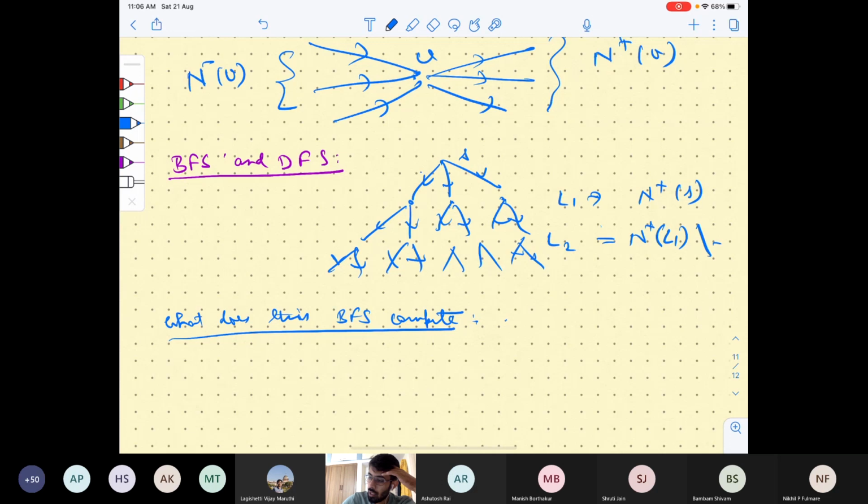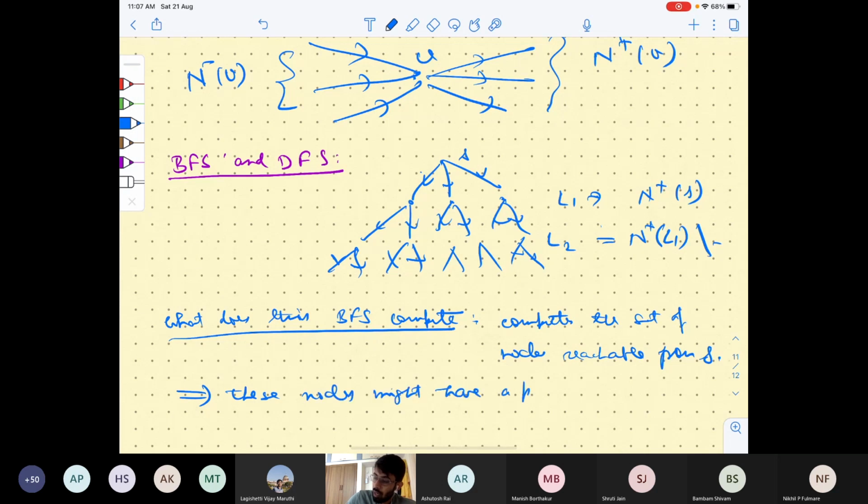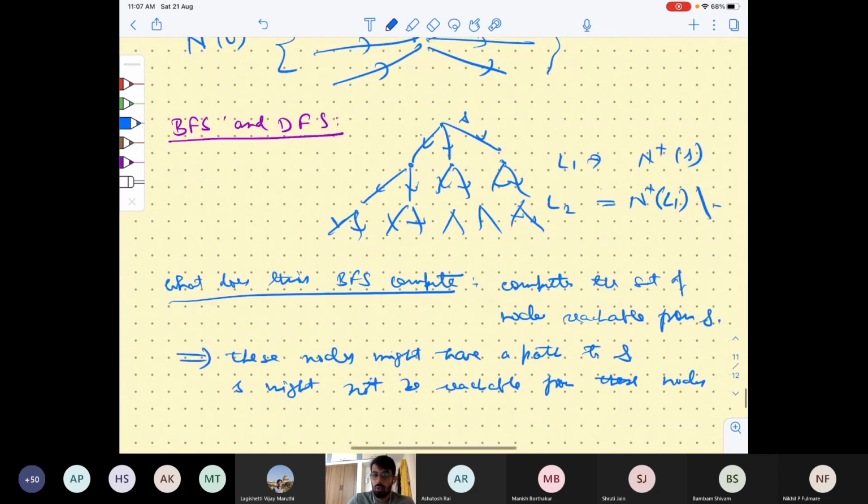So it computes the set of nodes reachable from S. And as we know, in directed graphs you might have a path from S to T, but that does not necessarily mean you will have a path from T to S. So informally, S might not be reachable from these nodes.